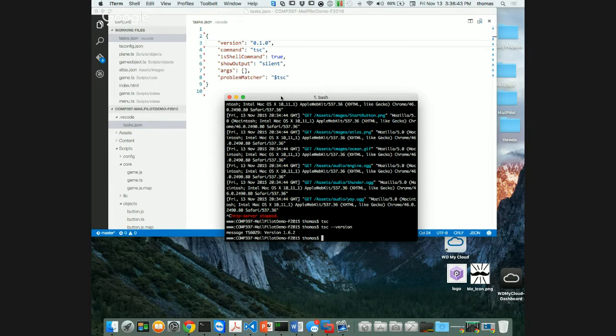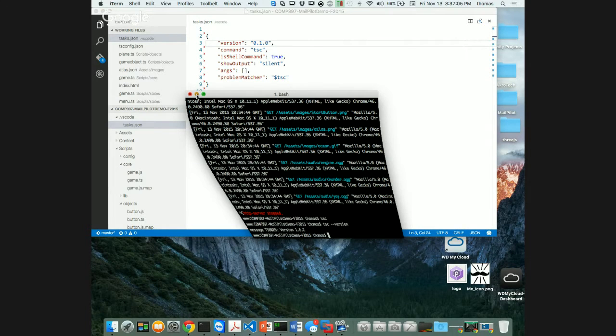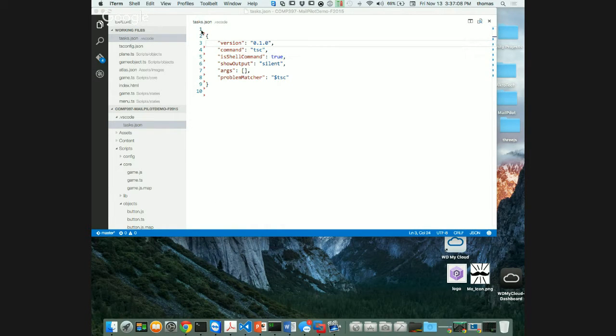Now, if your version is not 1.6.2, that means you might have compatibility issues with me when it comes to using Visual Studio Code. If your version is 1 point something, 1.1, 1.0, it'll work, but you may have problems with the TSD files, the TypeScript definition libraries. So that's the piece you need from a configuration perspective. That's one of them.